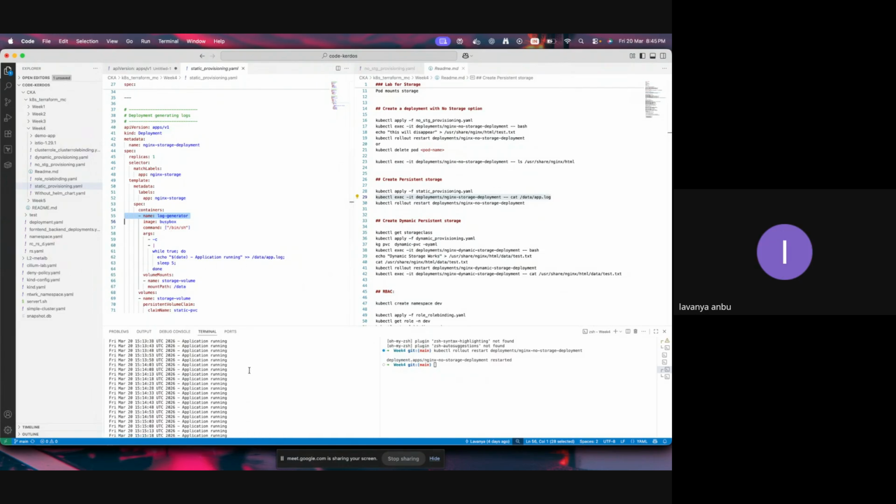On line number 62, the date and timestamp is then passed to /data/app.log. /data is your mount, right? The mount path that you have mapped. So in that mount path, it creates a new file called app.log and then logs into it. So now if you go ahead and restart, this data will be persisted.